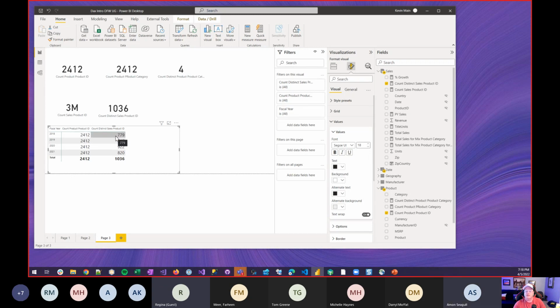Yeah, and I just want to make sure, Regina, are you saying you might want to count the number of units sold? Sometimes when people count products, they're counting, like, I sold 100 of this widget, 400 of this widget, which is a different measure. Is that what you were asking about? Yes, that's what I was thinking we were doing with this. Yeah, and you would write a different measure. You would start using your quantity on that.